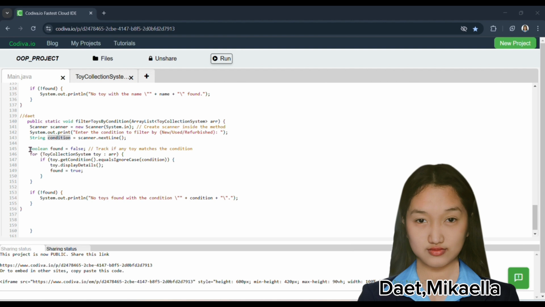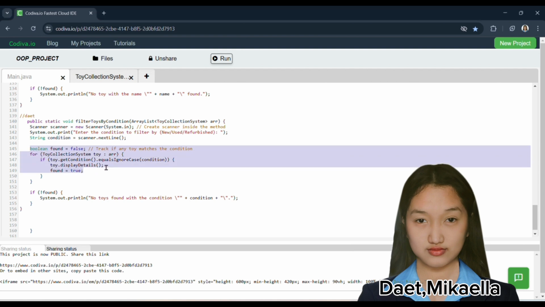Now let's go to our boolean found, set to false, which is used to track if any toy matches the condition.